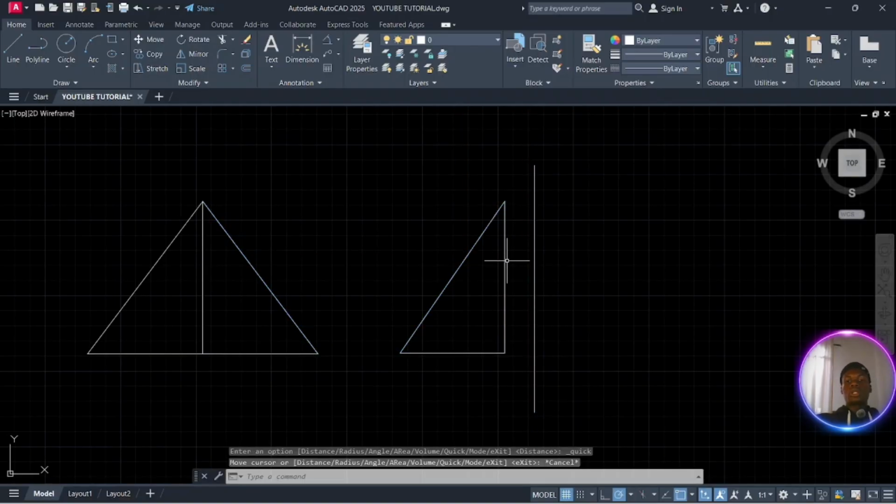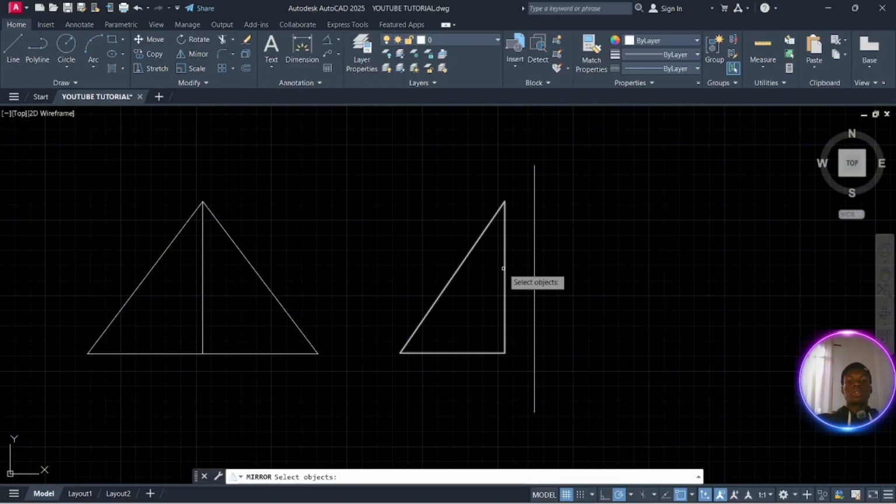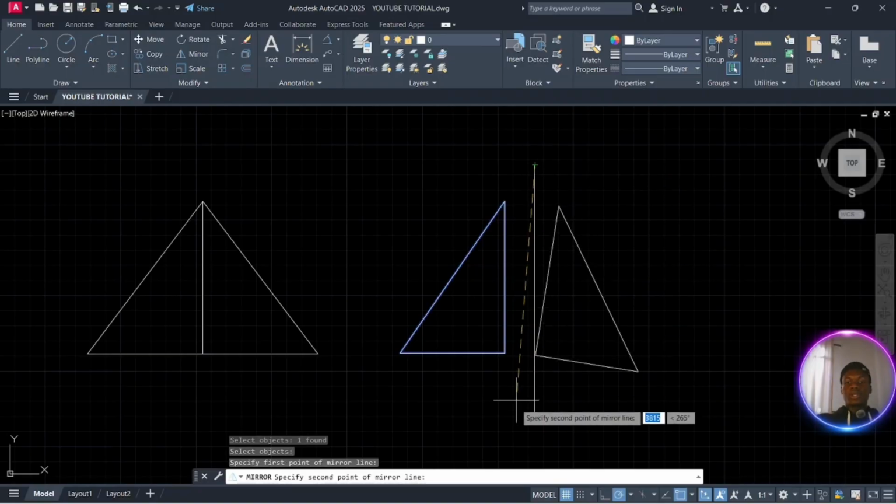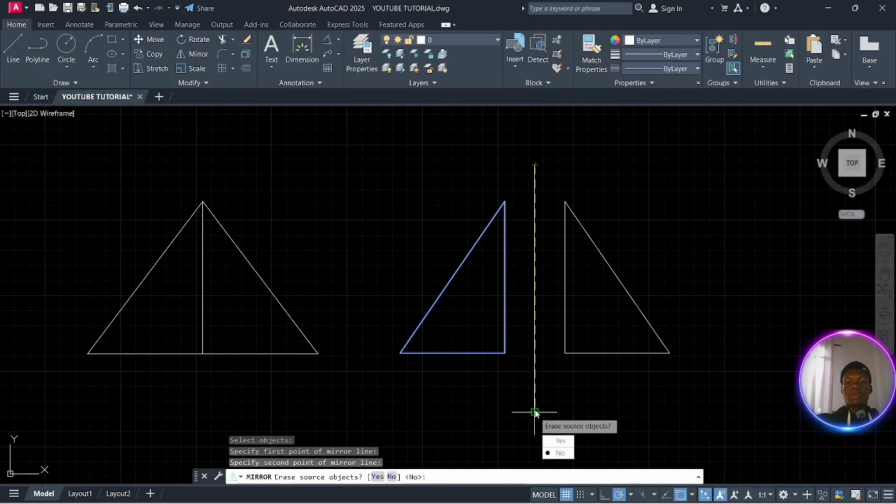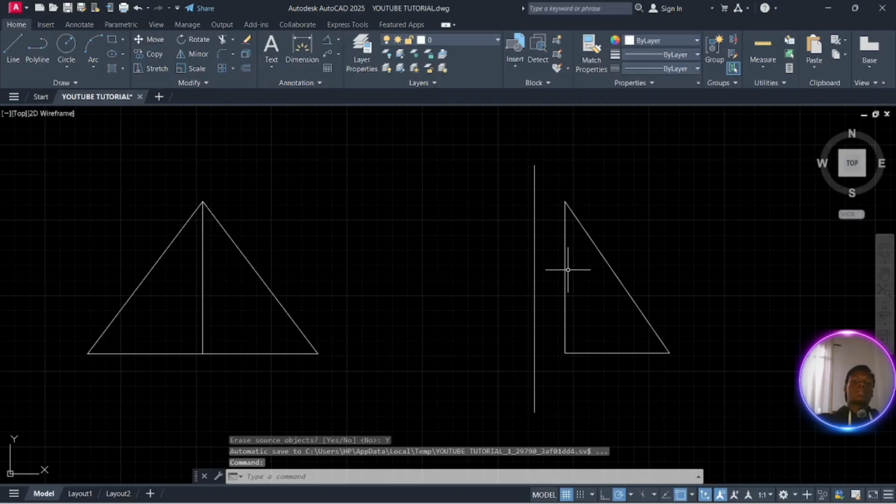Once you want this right angle triangle to be 500 on the opposite side also, just come to your mirror, select the object, right click, then pick the first point and the second point of your mirror line. Let's actually erase the source object for this one. Yes, as you can see, the source object is gone and then this is remaining.